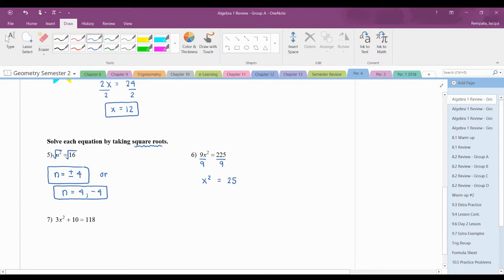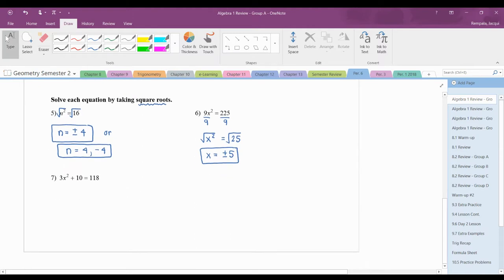And now that I have the square by itself, I'm going to take the square root. And if I do it to the left, I'm doing it to the right. That will get me then the x by itself because a square and a square root cancel. And then because I took the square root of both sides, I will have two answers, both a positive and a negative. Square root of 25 is a perfect square. Remember, we can find two of the same numbers that multiply to get me 25. That would be 5. So plus or minus 5 would be my answer.